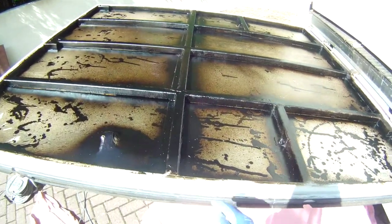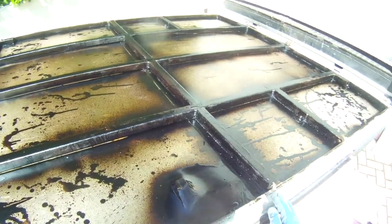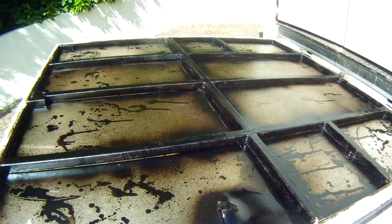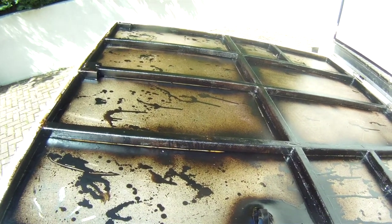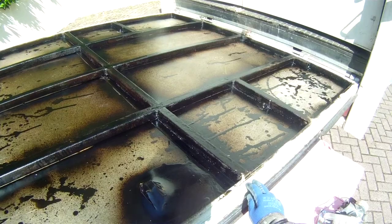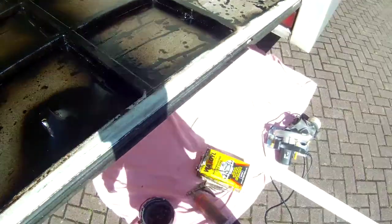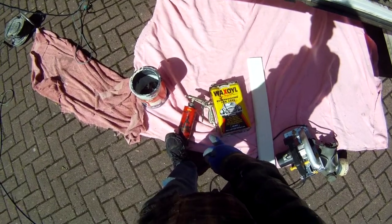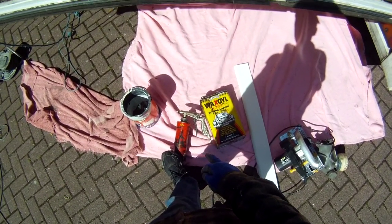And the metalwork underneath was somewhat rusty, so I've gone over that with an angle grinder, and for ease of rust proofing, quickest way of doing it, and for long lasting rust proofing, it's nice to use wax oil with an airline using this splatter gun.